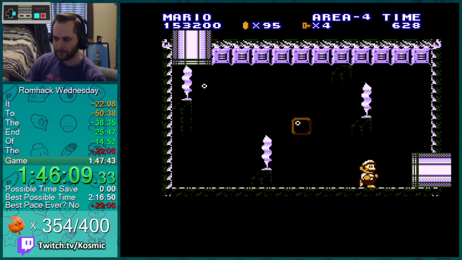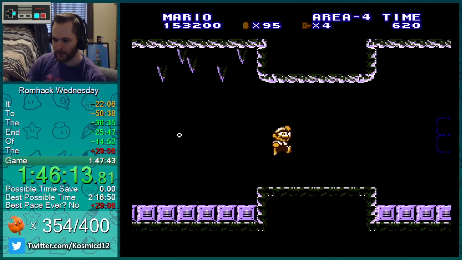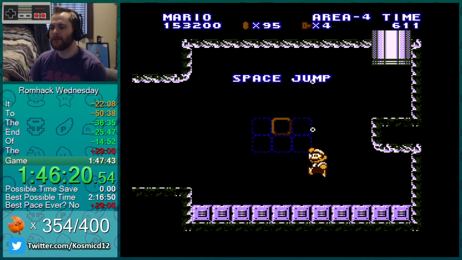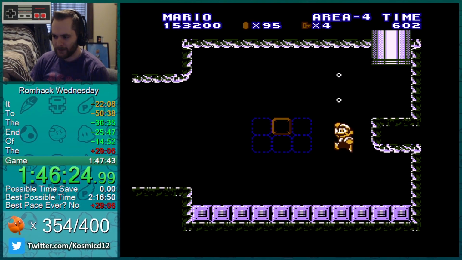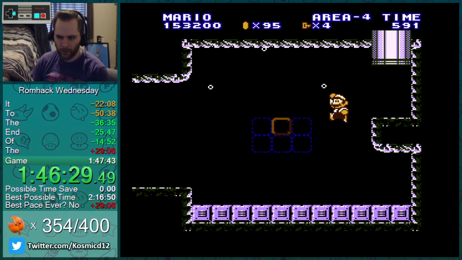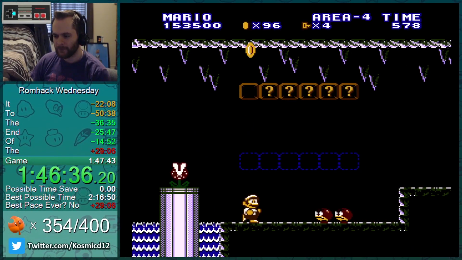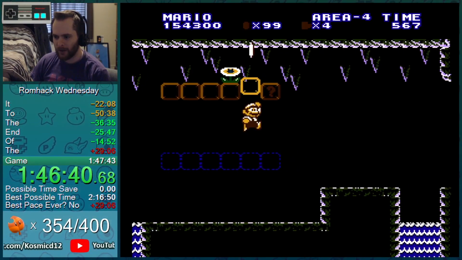Ooh, what's this? The music? The music that means good things? Something cool? What is it? Space jump! Dude, best item. We found it. Okay, it doesn't let you jump infinitely, but just twice? Question mark? Okay. Sick. Now I can just do anything.